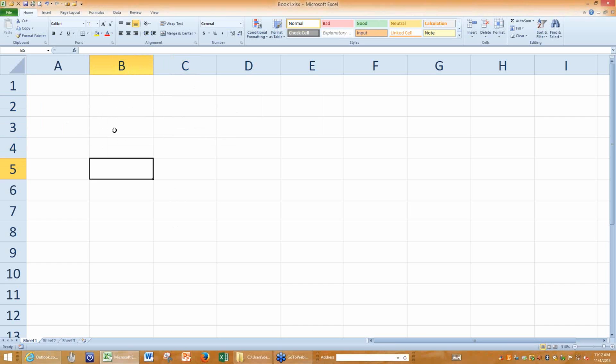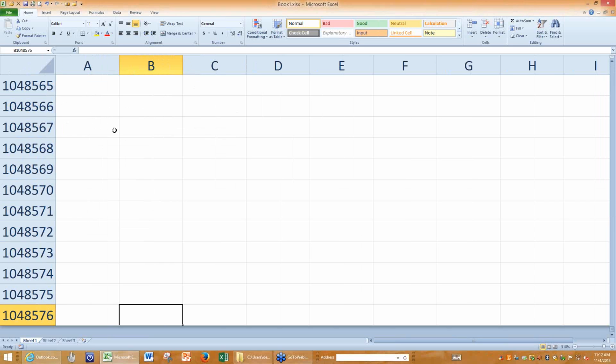If we were to move down, this would take us a long, long time as I press the arrow keys here. If I hold down Control, and you can certainly try that yourself, hold that down, press down arrow, that's how many rows we have. If you're wondering where that number comes from, it's a power of 2. It's 2 to the 20th power. So over 1 million rows here. Plenty of room for most applications.